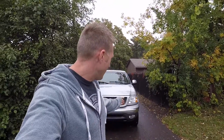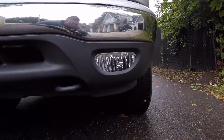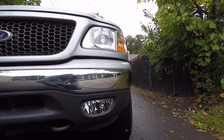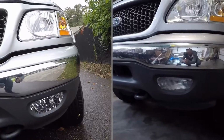Alright guys, so now it is the next day, and it's daylight, obviously. I got a chance to get the truck outside, so now I want to show you what those new fog lights look like. I think they look absolutely awesome. So let's go down here and take a look at them. So just a night and day difference between the old ones and the new ones. I'll put an image of the old ones here right next to it, but what a fantastic looking light.